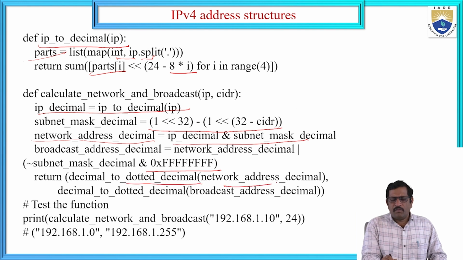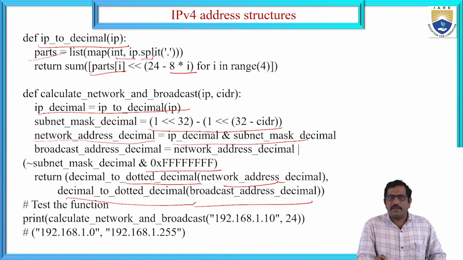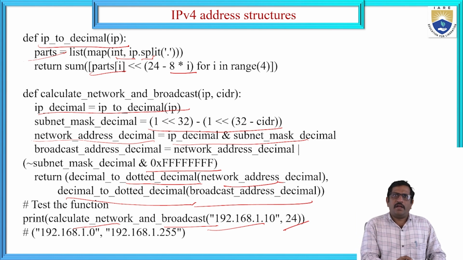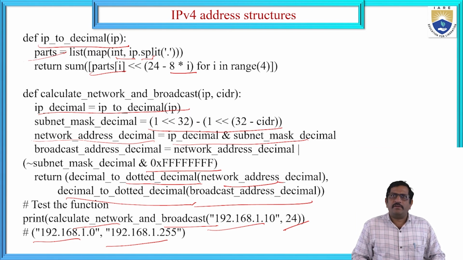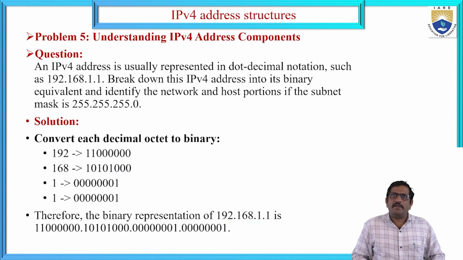The network address, whatever network address we have identified, is converted from decimal to dotted decimal. After converting into the dotted decimal, it will be the broadcast address. Then we print the calculated network and broadcast address with the help of the IP address and the particular port number of the device. Here also the server IP address and client IP address. Now communication can be established, but after converting the decimal to the dotted decimal.